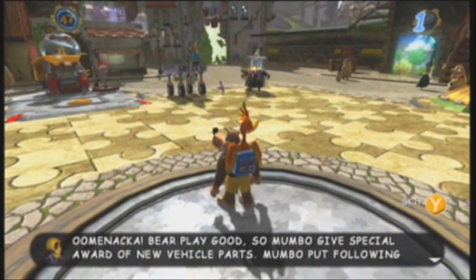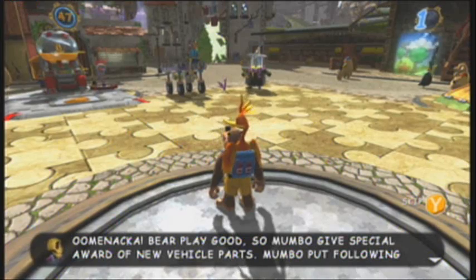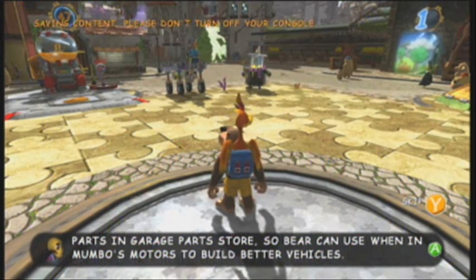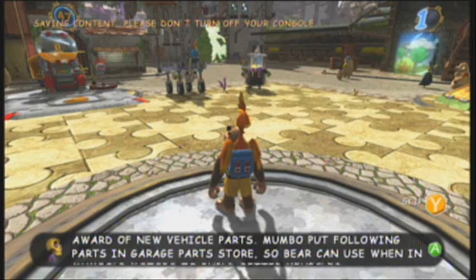Umanaka, bear play good, so Mumbo gives special award new vehicle parts. Mumbo put following parts in garage parts store, so bear can use when in Mumbo's motors to build better vehicles.